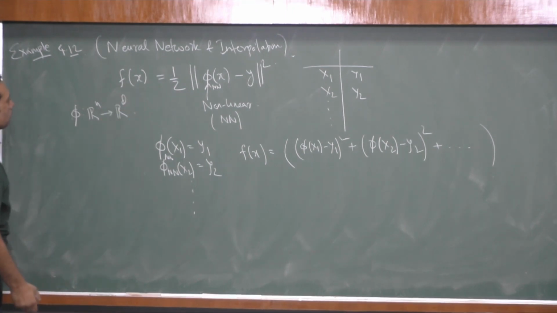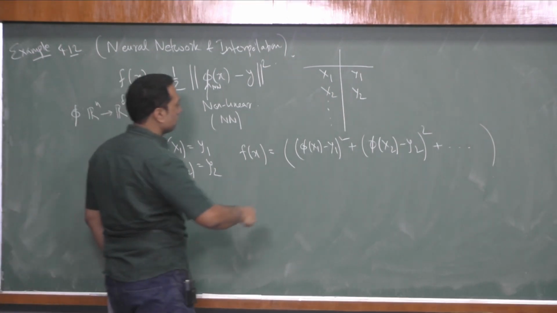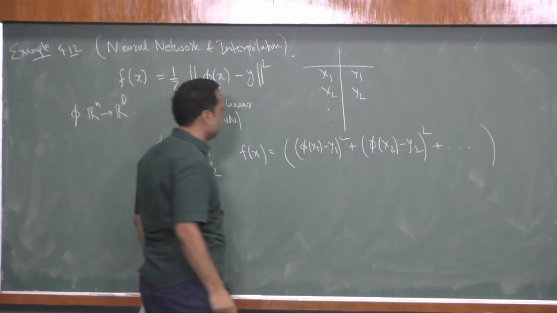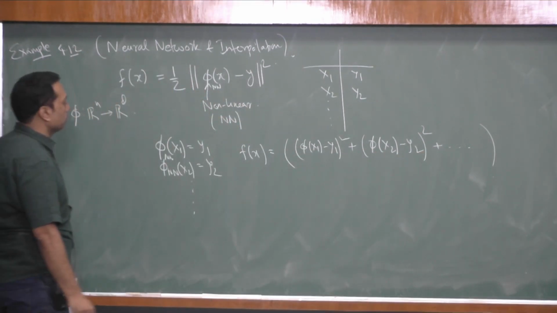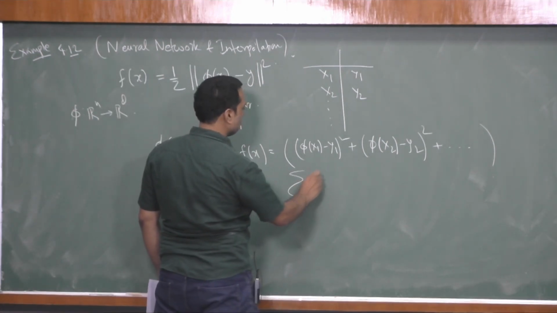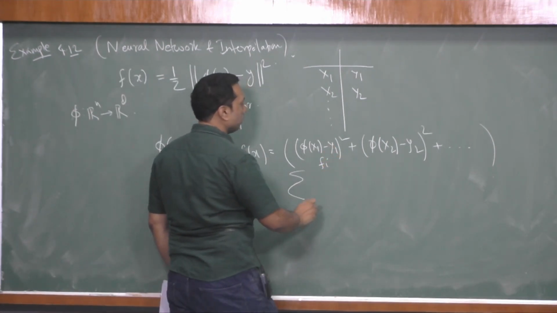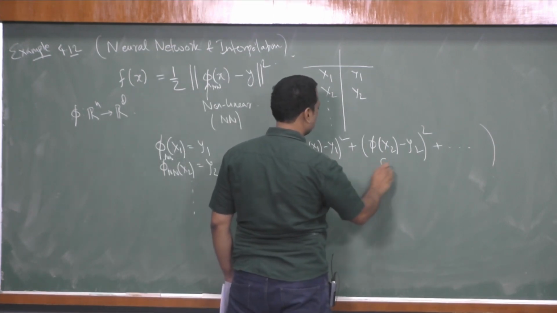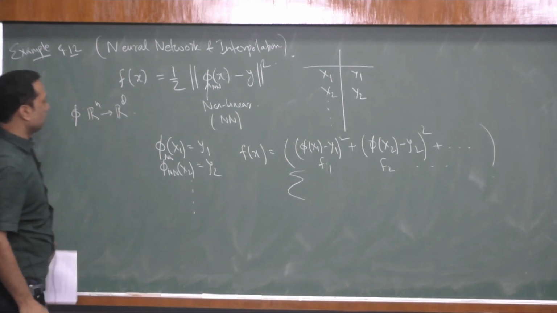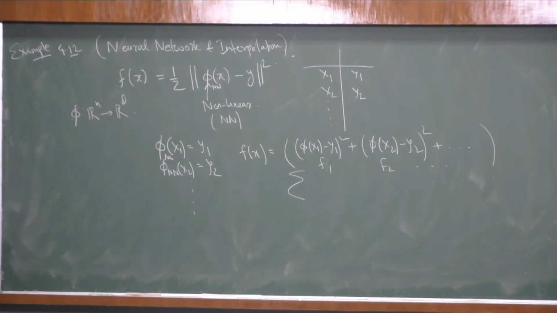Okay, let's say if it's some kind of a vector as an output you have to predict, then in that case there will be even some small norms here. But at the end of the day, what we are trying to say is that neural networks are also like a sum of functions. So this is some f1, this is some f2, and so on. So this can also be seen as a sum of functions. In fact, almost all machine learning problems will be like this, sum of functions, all supervised machine learning.